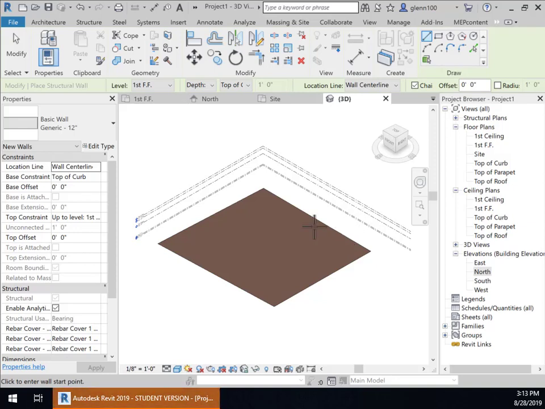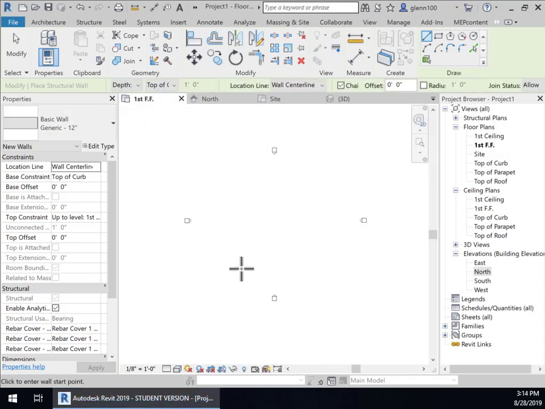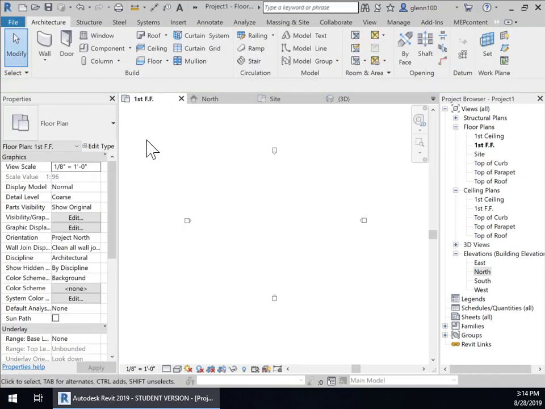Okay, so we've got our topo now and our levels, and what we want to add is a floor in here. So we're going to add a floor plate. We're going to go to the first floor, okay, and do a floor plate from this first floor right here. And you'll notice when we go to the first floor, we don't see the topo, okay? And the reason is because it's not, in a sense, turned on. It's there, but it's just not made visible.